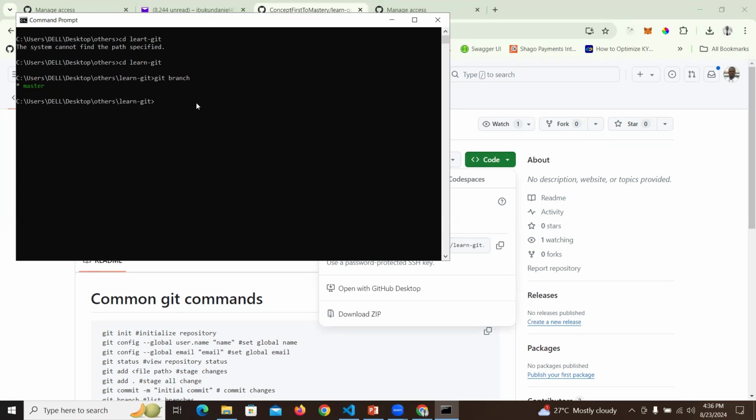So let me now create, let's say I've been asked to work on registration. I'll just say git branch. Usually you don't work on the master branch directly. You create your own branch. Let's use the quick command, git checkout -b, registration.